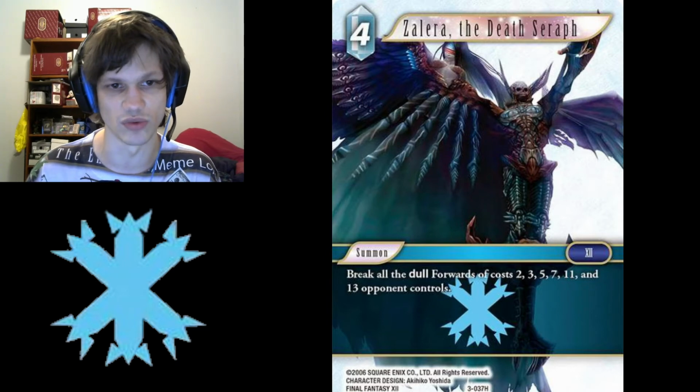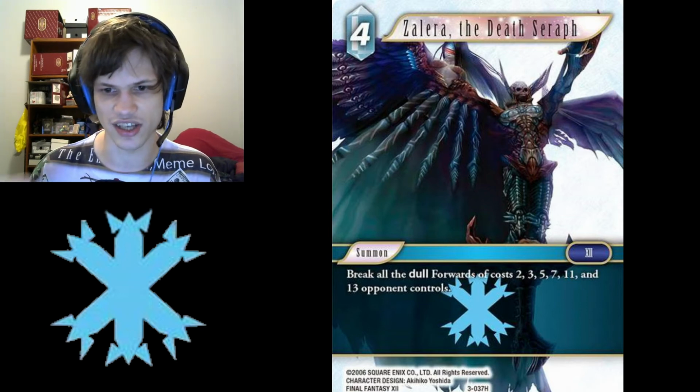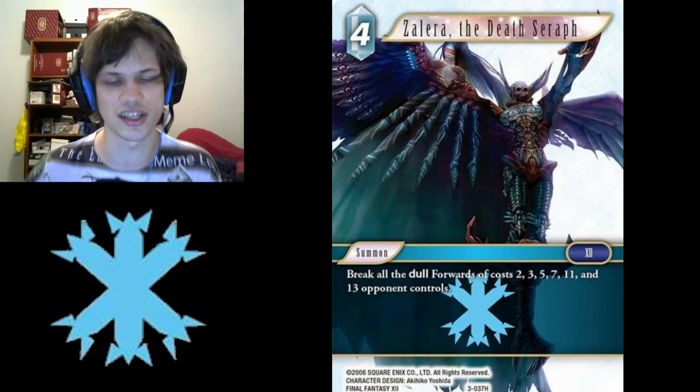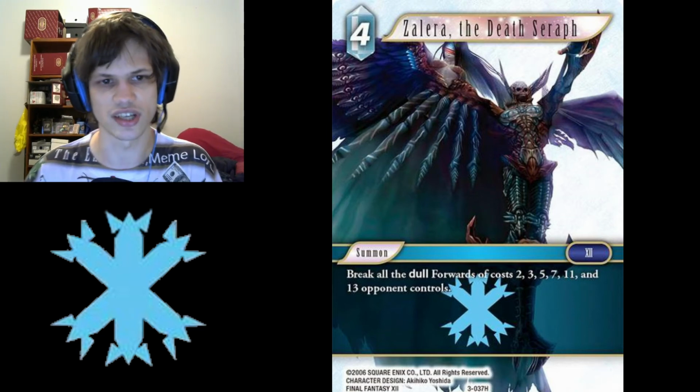Especially it gives Ice removal for starters, which is something they don't normally have, like hard removal. They just dull and freeze, that kind of thing. This actually kills things. And it's similar to Shantoto. It's different, obviously, because it's more situational and it's one-sided. So it has advantages, disadvantages.